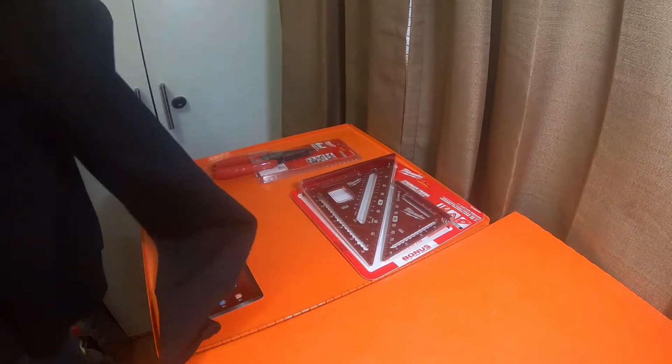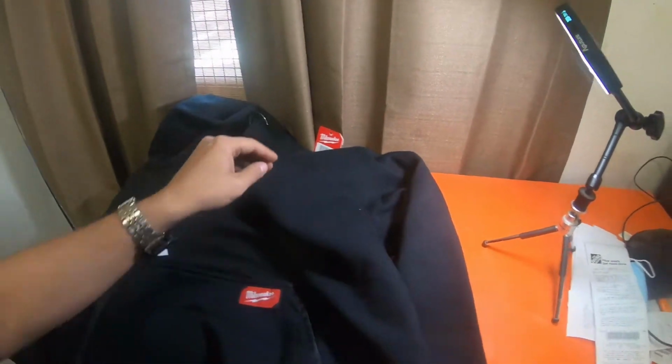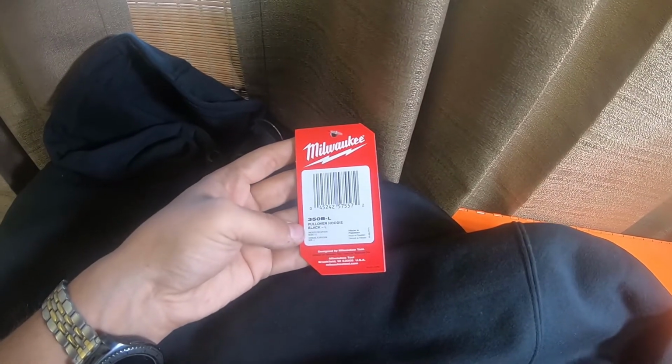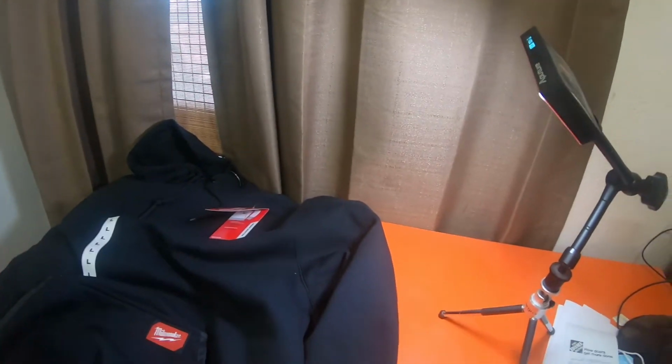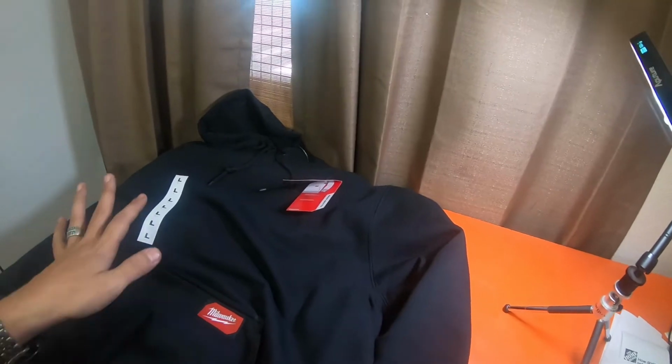So I picked up this large Milwaukee jacket. It's a sweater. It was $49.88. The part number right here is 350B Bravo Lima, pullover hoodie, black, large. I picked this up, and don't tell anybody, but I'm gonna mess with my wife. This is actually not for me. This is for my wife. She works in cold environments, including coolers and freezers. She tried this on at Home Depot like 3 or 4 weeks ago. She really liked it. I'm gonna mess with her a little bit.